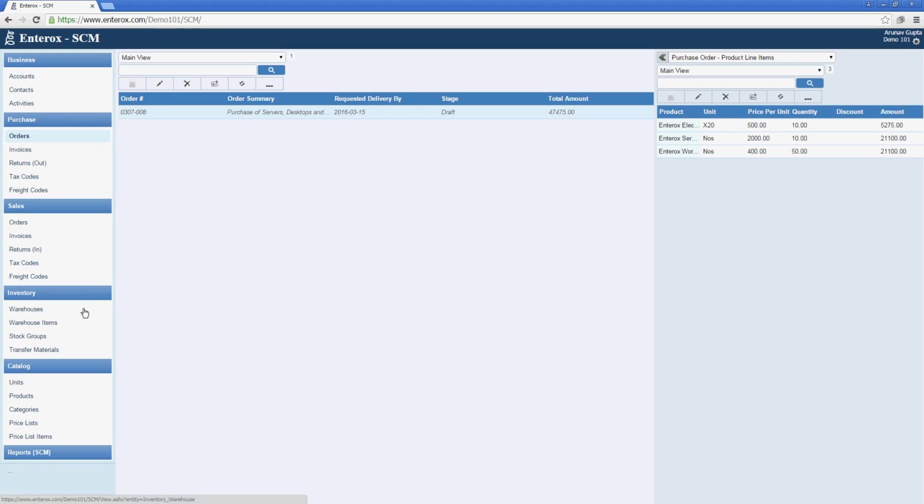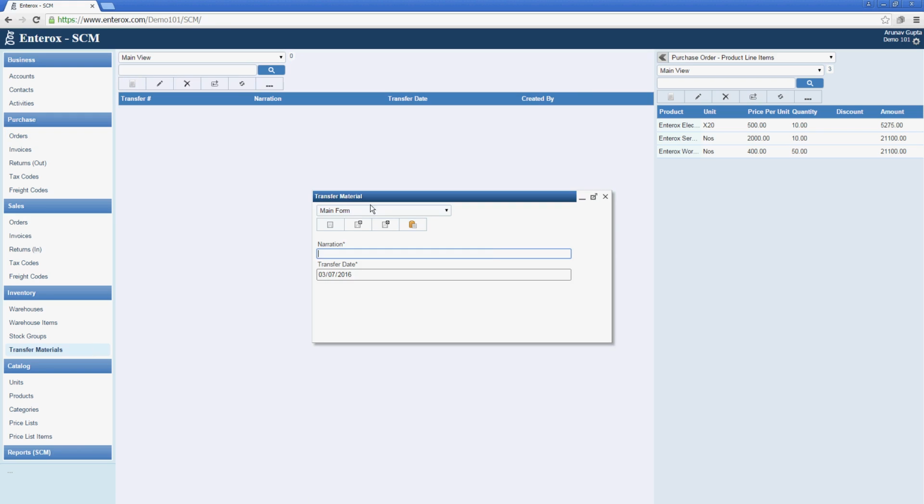And the way to do that is we go to transfer materials, we create a transfer, let's give it a narration like items purchased, and we can actually keep the purchase order as a part of the narration, the order number.